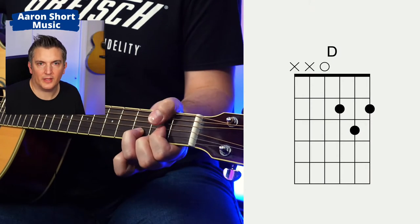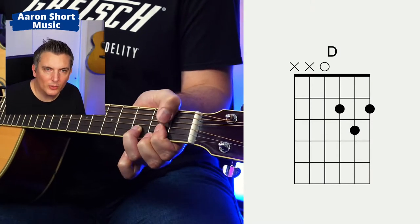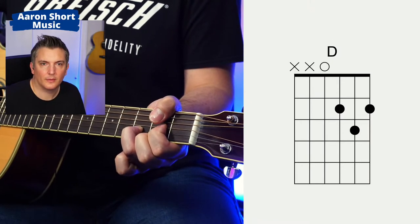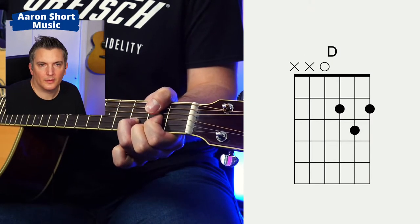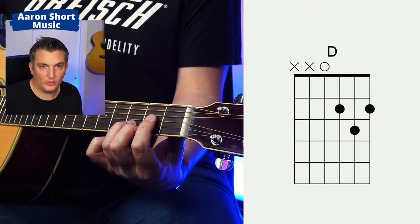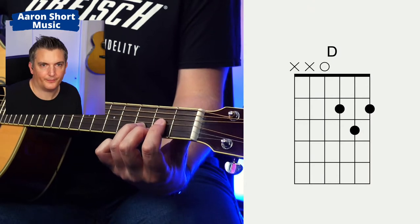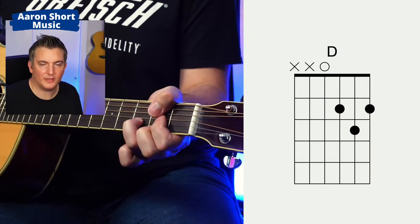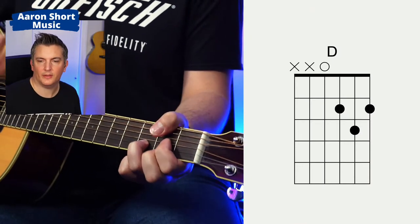Same thing again. I do this. Now, maybe you can't do this. Maybe your hands aren't big enough, but I like to do this. I would honestly struggle to mute those strings any other way. Look. You can do it, but when I do this, it's so much easier. I can just hit everything.